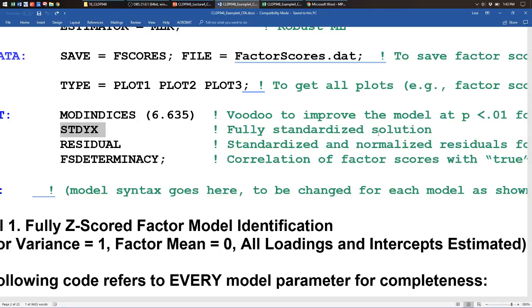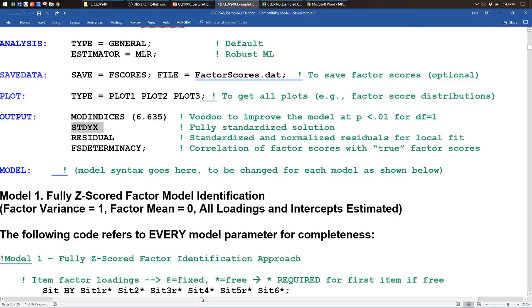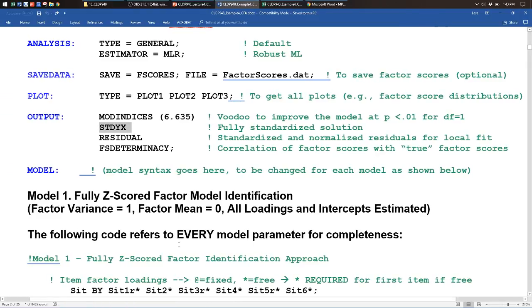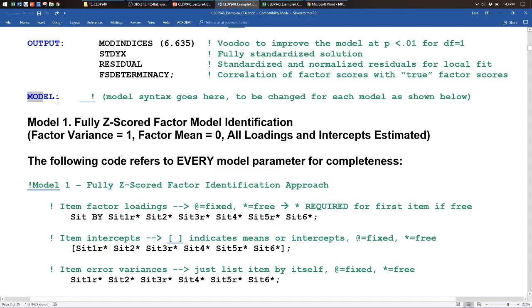Standardized, fully standardized. Note, because there's STDY and STDX and STD, and this one is fully standardized with respect to both sides of the model. So that will give us our standardized loadings that will be of interest. Can you say again what you mean by both sides of the model? X and Y. It standardizes both the item responses to be variance of 1 and all latent variables to be variance of 1 if they weren't already. X and Y, predictors and outcomes. That's what I mean. And then everything in this example after that will go after this command called MODEL. So that's the part that would change as a function of what the model has in it that we're specifying.